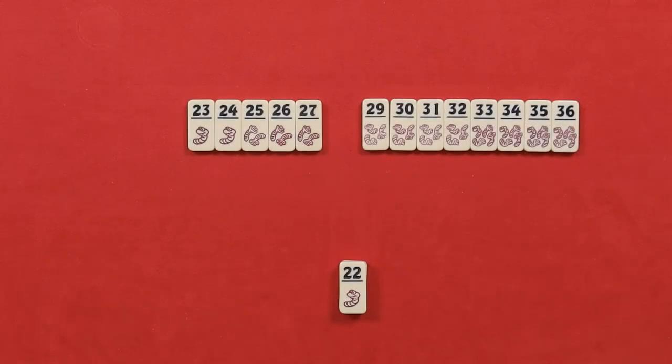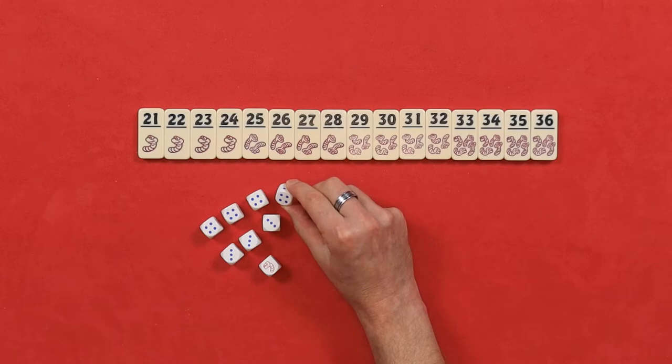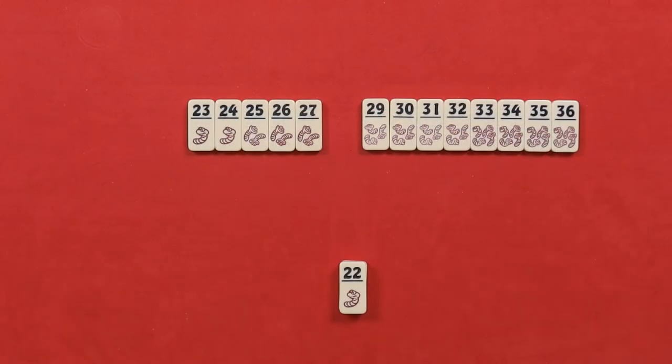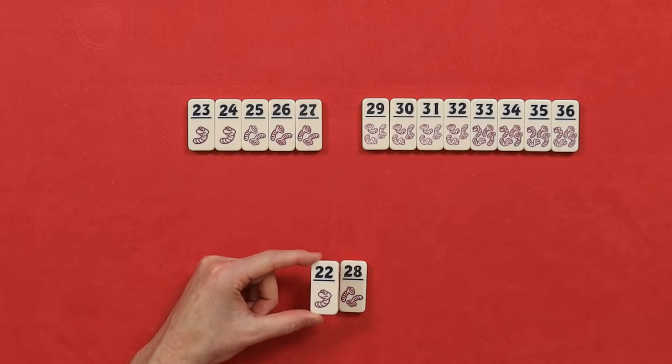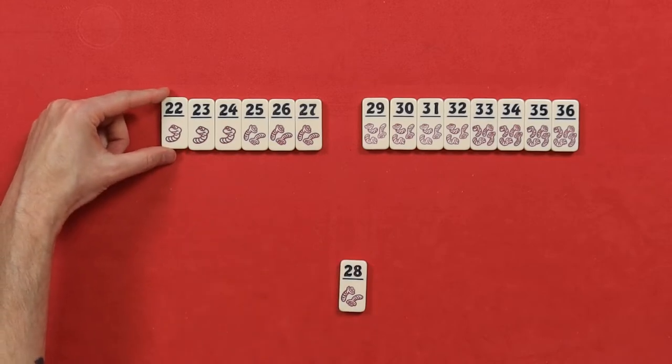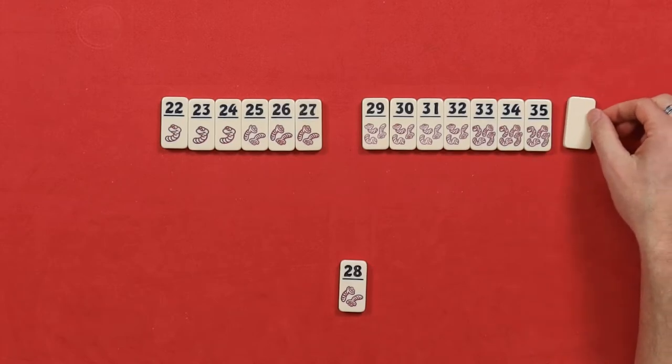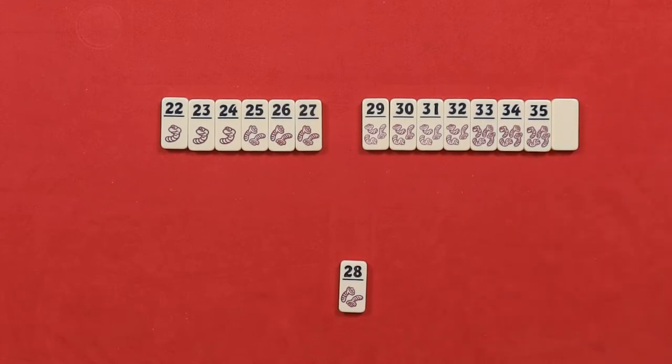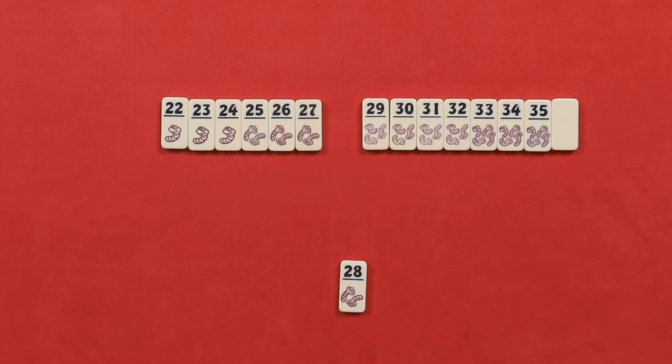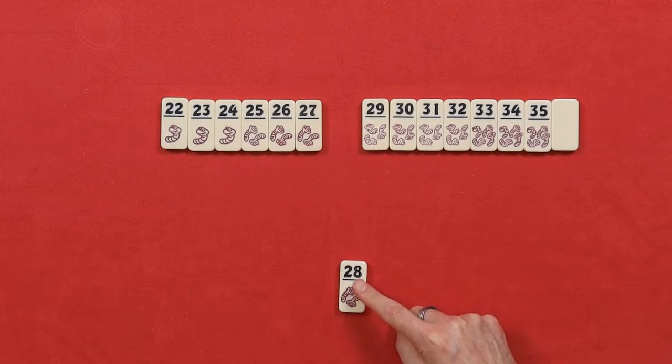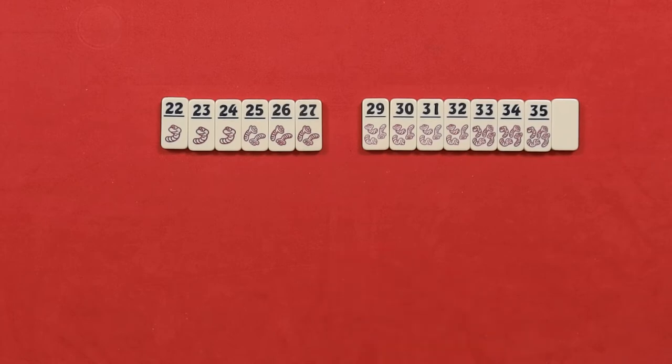For those of you with tiles in front of you, there is an added risk. From now on, if you bust and you have tiles, you must put the tile on top of your pile back in the row. Then, flip over the highest number available. That tile is no longer in play. Remember, only do this if you have a tile in front of you. If you don't, there's no risk. So, go all out.